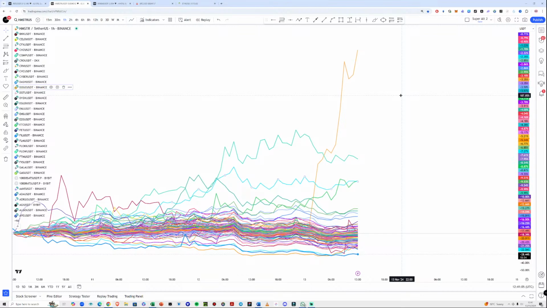You do not touch your spot bags. I don't like setting up spot bags as trades with fixed entry, stop losses and targets. I simply enter without stops, right? What I'm willing to risk on my spot portfolio is what I'm willing to risk. It could all go to zero. The market could crash. We could have World War III tomorrow and I lose all those assets, but I don't want to have stop losses on my spot holdings, right? I use those in trading, that's the perpetual markets only. Spot, set and forget. Don't look at it. Check it in 6 months, right?